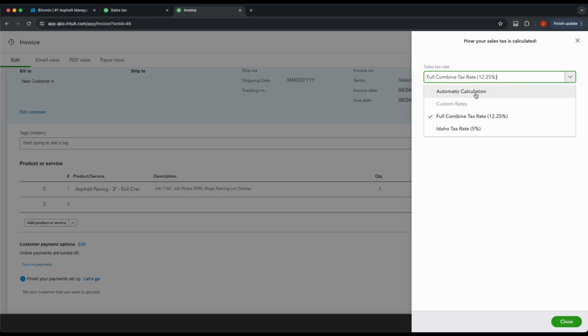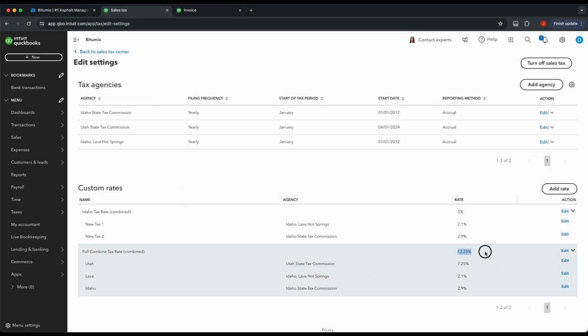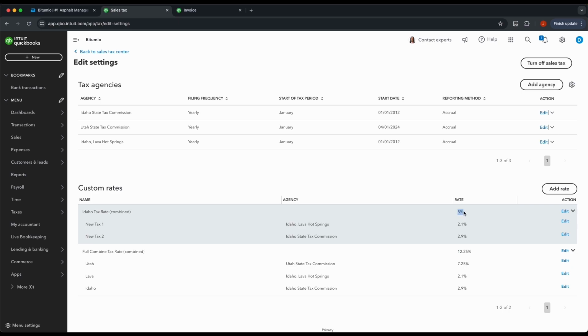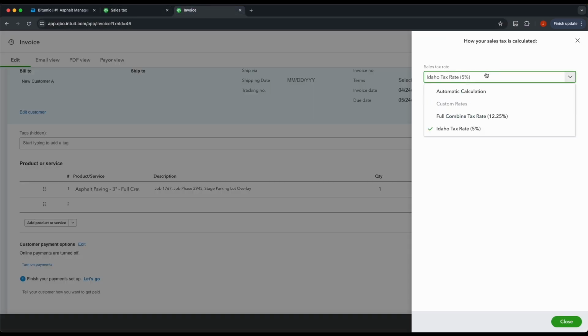However, even QuickBooks is only going to allow you to select one of your tax rates. So even then, like here's your full combined rate is 12.25 and 5%. Even then, you're only going to be able to select one of those options, just like we're only able to send one of these options. You're not going to be able to pick and choose from a list, at least not that I'm aware of.